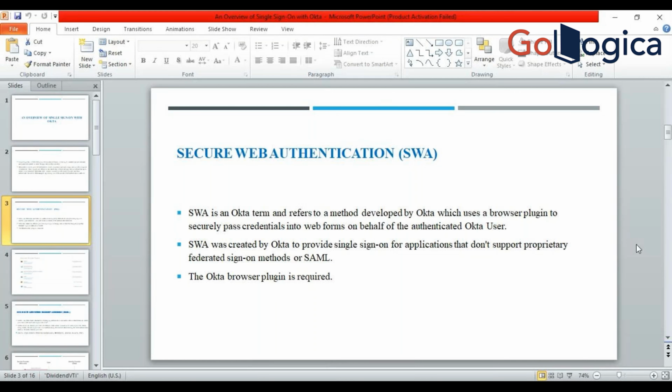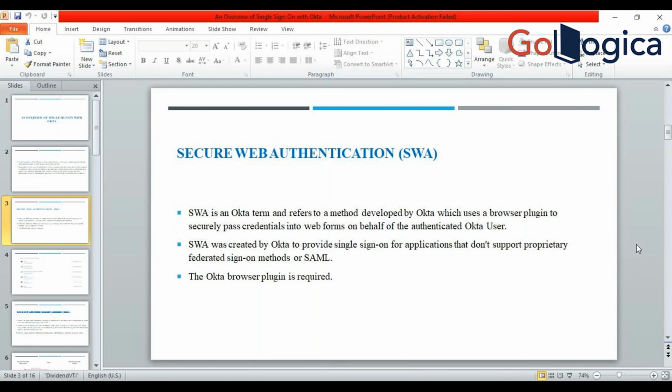Like the example, if I'm trying to access an application with this SWA authentication method or protocol, whenever I try to access that application with Okta, it will take my Okta credentials to the browser plugin and pass those credentials to the particular application.